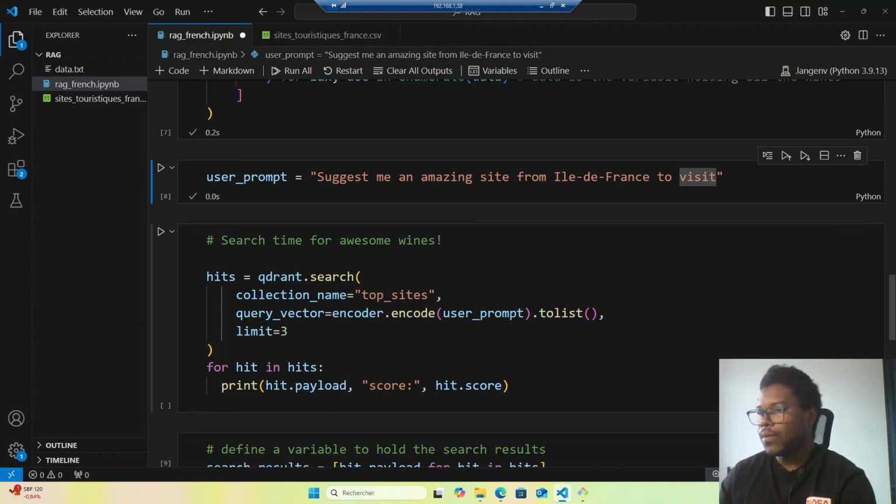Now we will make our search in our Qdrant database based on our user prompt. This is what this line of code does. You have a limit equal to 3, which means it will retrieve only 3 results.